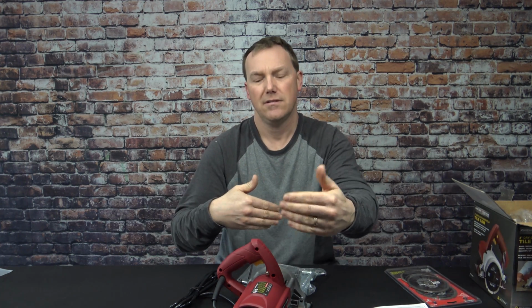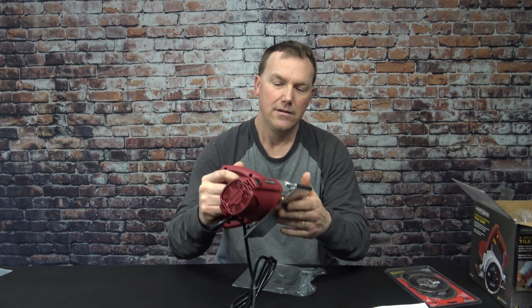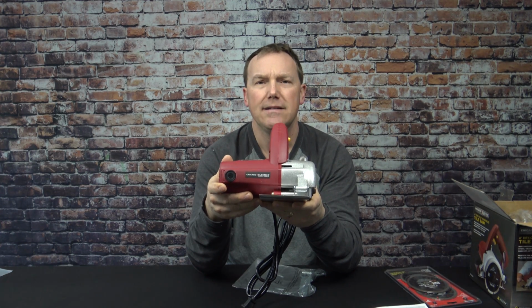Now the reason I bought this is because I'm taking out our ceramic tile kitchen floor. My plan is to cut the grout lines in about 4-foot sections with this saw, and then I'm going to try to pry up the plywood and the ceramic tile all at once. I don't want to chip out the ceramic tile with a hammer or anything like that, because my basement ceiling is finished in drywall, and I don't want to have any cracks in the ceiling from a jackhammer or a chisel or anything like that. So that's why I bought it, to cut that tile and remove it.